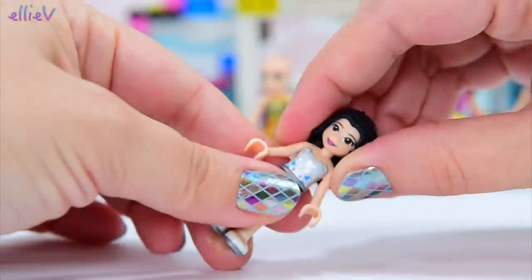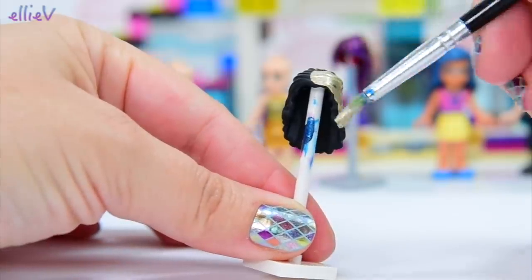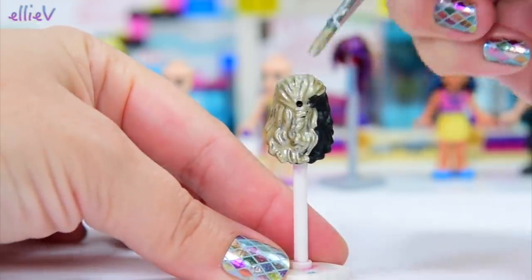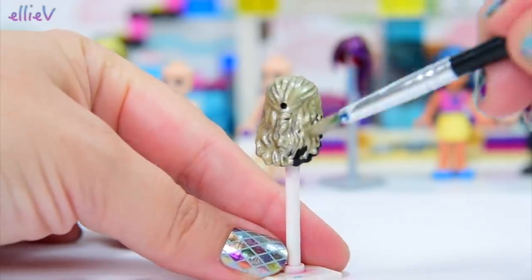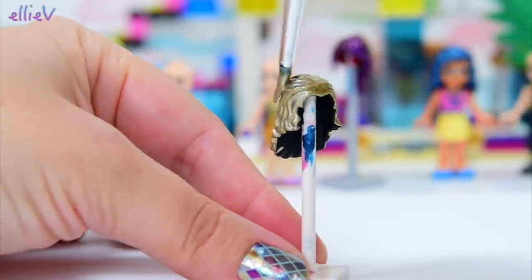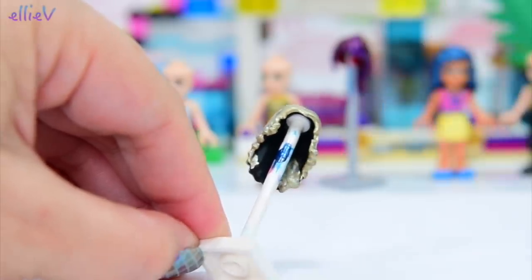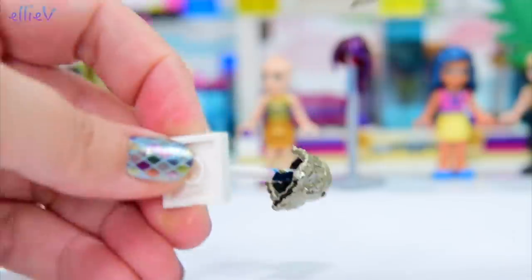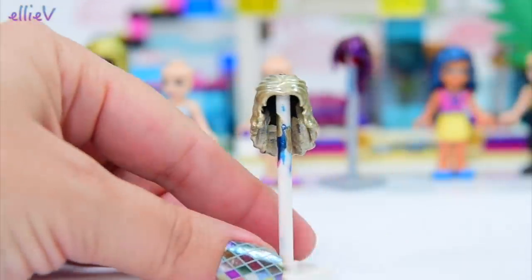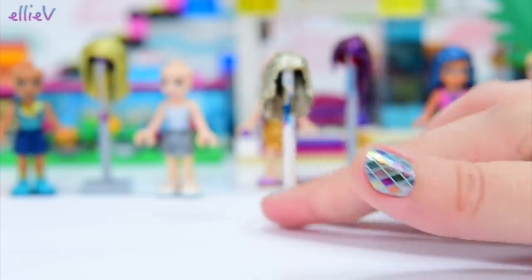Next up we're going to give Emma's hair this gorgeous titanium colored paint - it's like silver and gold mixed together and it's really, really attractive. It looks just spectacular. And it's covering the black of her hair really, really well without even needing an undercoat. I thought I would have to undercoat these with white so I wouldn't have to do lots and lots of layers, but it's just covering it really beautifully. Look how shimmery and shiny it is. We'll paint down around the face and just at the back because this hair tends to peek through from the front.